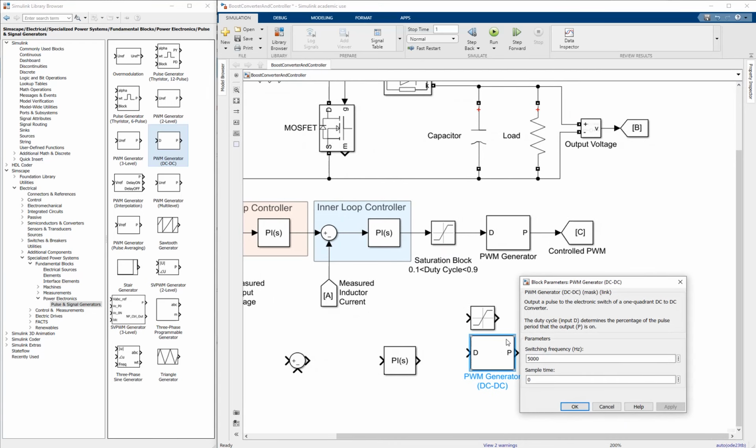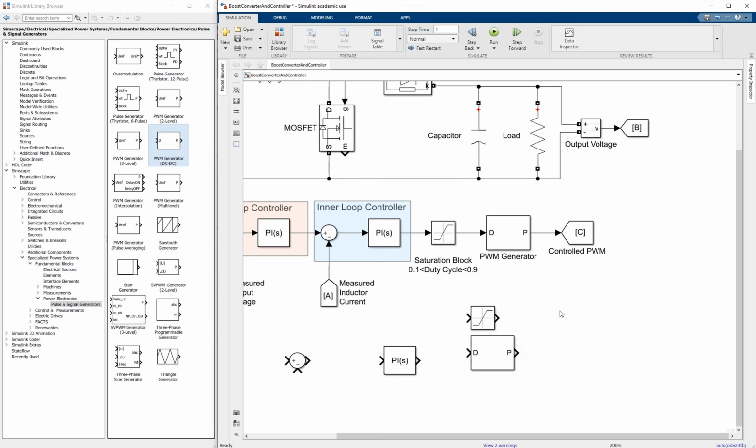So this block outputs the pulse to the electronic switch of a DC-DC converter. The input D is the duty cycle that determines the percentage of the pulse period that the output P is on. The switching frequency is the only thing we need to set, which is 150 kilohertz for our example.